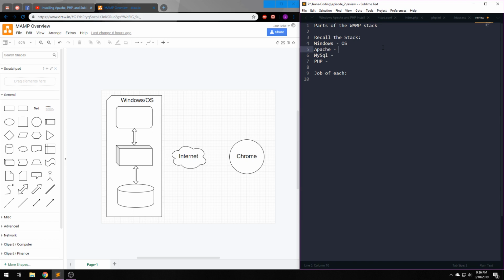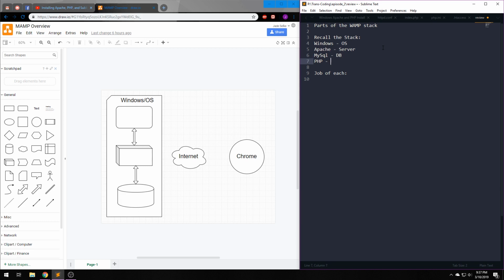Now for us, the server is the A in the WAMP, which is Apache. For us, that's Apache 2.4, and that is your server software. And so Apache is what is actually running the protocol that allows your computer to deliver information back and forth. The M in the WAMP stack stands for MySQL, and that is your database. So databases are used to specifically store large amounts of information, and they tend to have algorithms built in which are able to be used to very quickly retrieve, gather, and store large amounts of information.